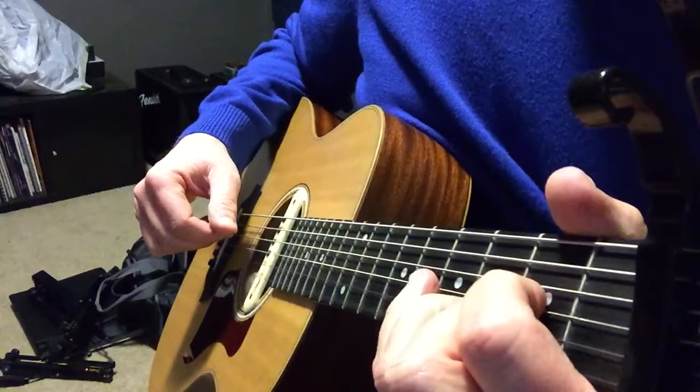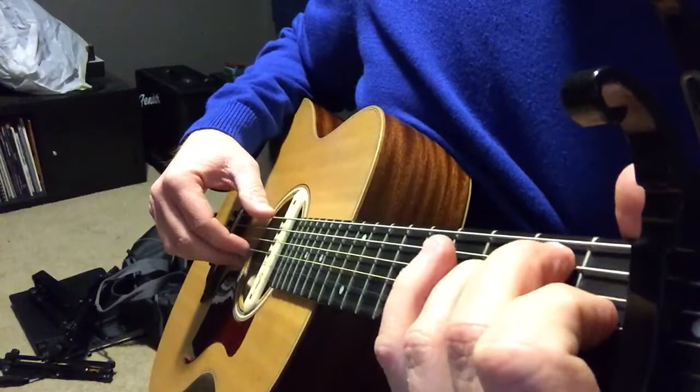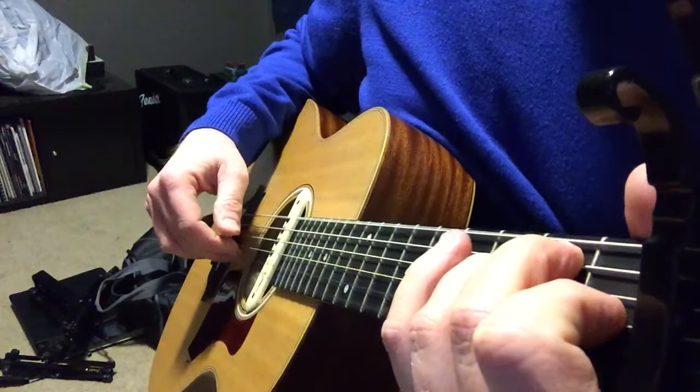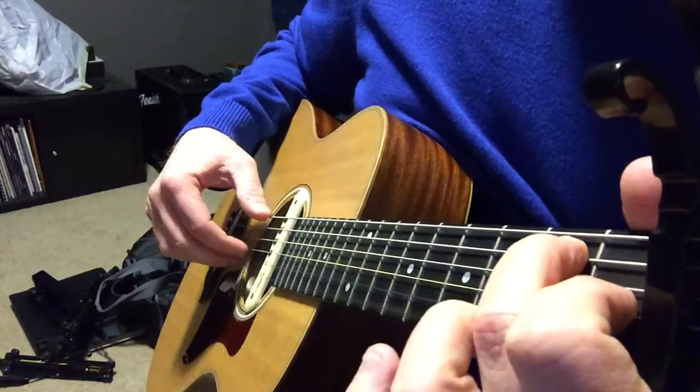Then you're going to go back to A for the next couple of bars of the song. When you get to the E chord and eventually the E7 chord, it's exactly the same as the A except your first note is the low E — obviously the sixth string — so it's sixth string, then second, fourth, third, fourth, third. And when you do E7, just lift that ring finger out. I'll make a big deal out of it over here so you can see it.